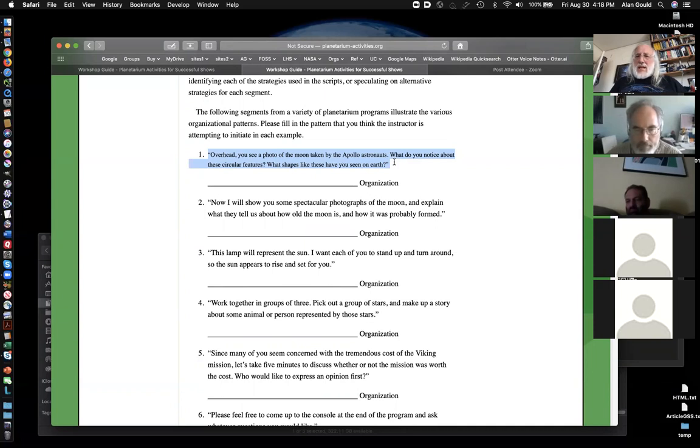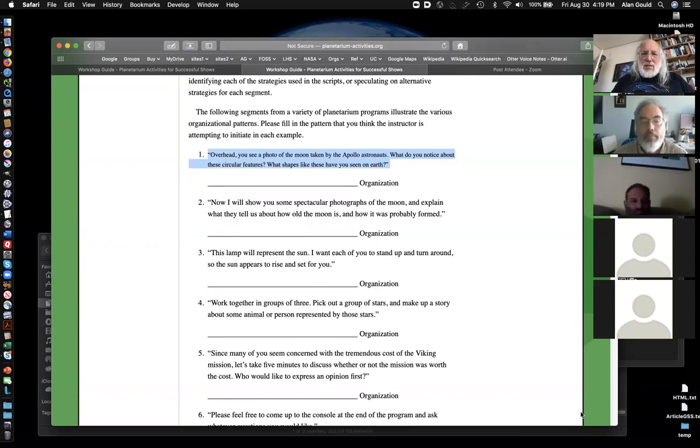What organization pattern does that sound like? Clouds? A photo of the moon. Oh, sorry. Yeah, no. Crater. What would be the most likely organizational pattern to deal with these questions? It sounds like, is that a Socratic one? Perhaps Socratic. But it also could be an individual one as well, because once you ask the question, individuals could be, depending on how you're running the activity. Yeah. Okay. That sounds good.